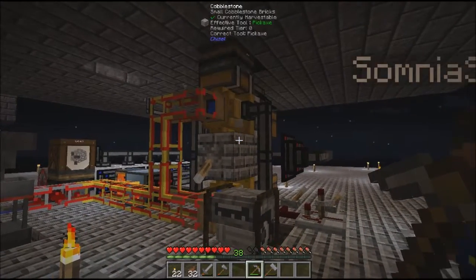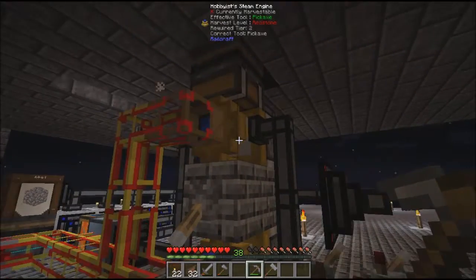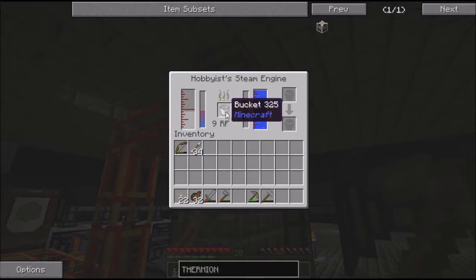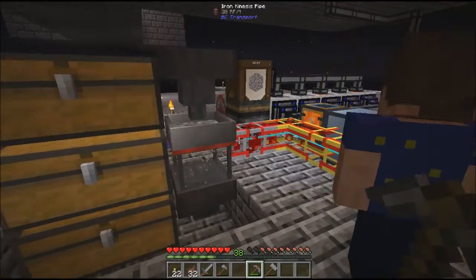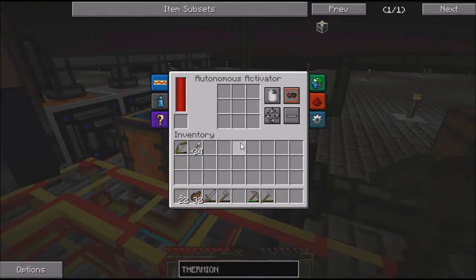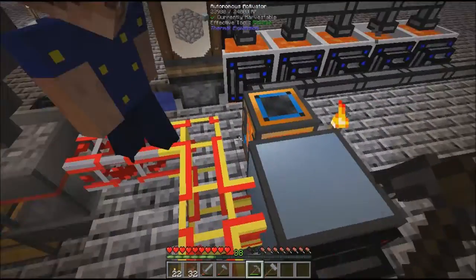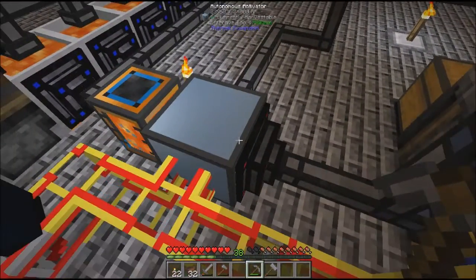What this is, is a completely automatic renewable power source. So these steam engines are getting their fuel from a bucket with lava. And that lava is coming from this autonomous activator. This is something we don't need an assembly table for. We don't need a thermionic fabricator or anything. This is all that we've got right now. And this autonomous activator is filling it up with lava.